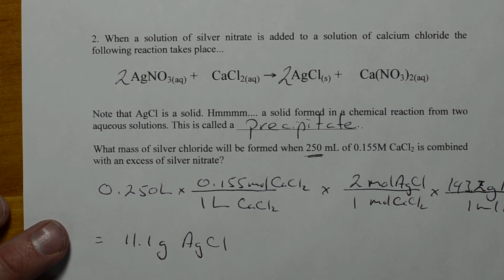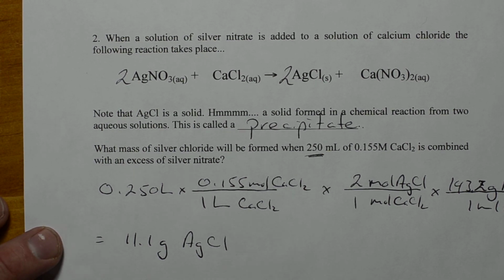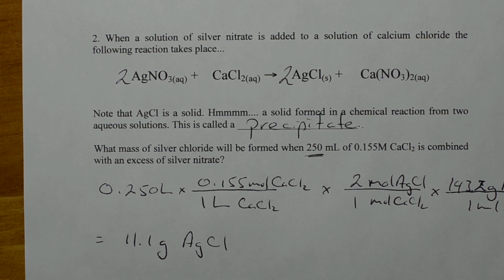Okay, we either go grams to moles, moles to moles, moles to some volume, or we're going to go from a volume to moles, moles to moles, and moles to grams. Or we could go volume to moles, moles to moles, moles to a volume. There's all kinds of different things. We're starting to broaden the number of things that we can do.